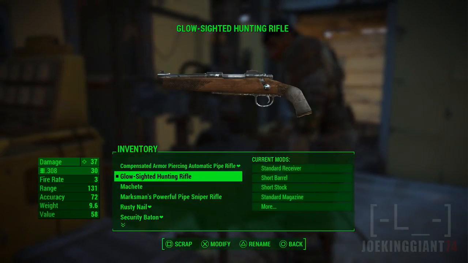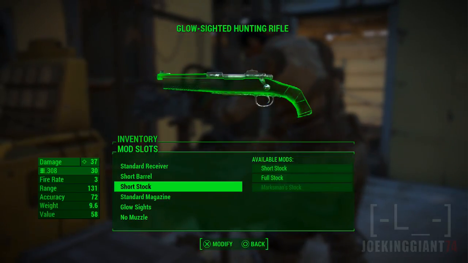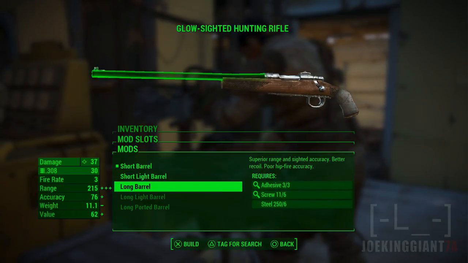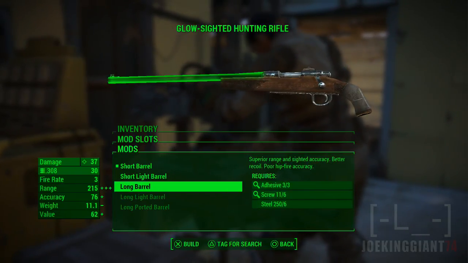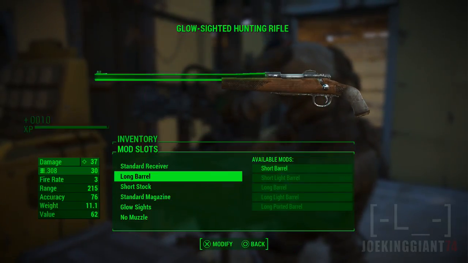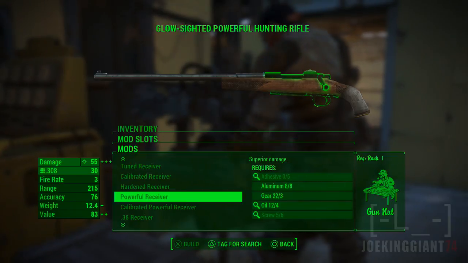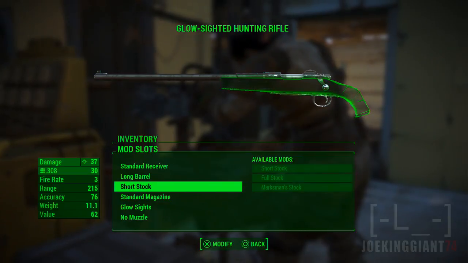Let me see. One thing I really want to upgrade would be this one, the glow-sighted hunting rifle. It does need the long barrel. See, it makes the range go insane, to 215. So that's gonna make it almost a sniper. This is gonna be my strongest gun, I'm pretty sure of it. If I do increase it, the damage is gonna go all the way to 40 to 55. I need to increase the gun nut. I need to collect more adhesives now that I wasted it with that.